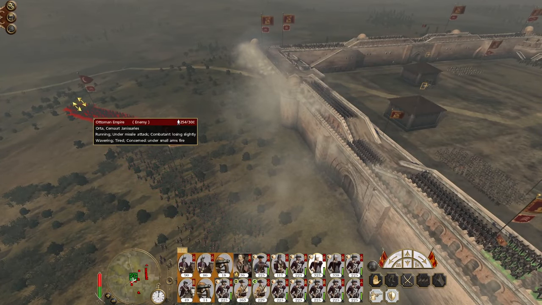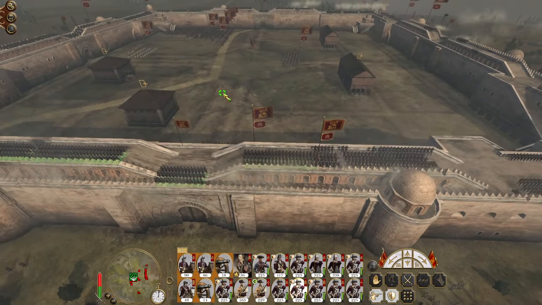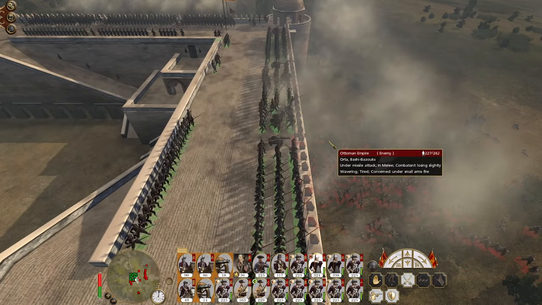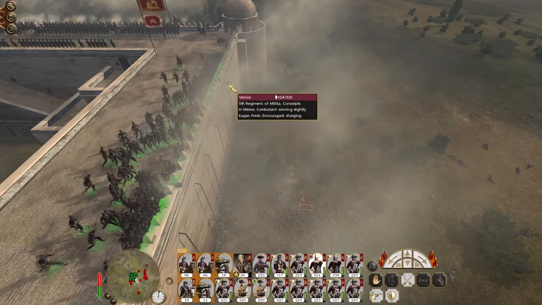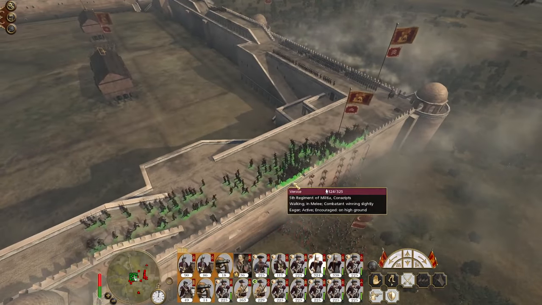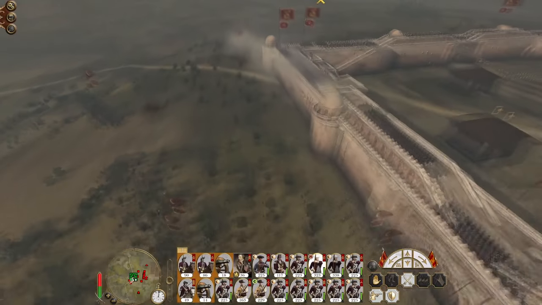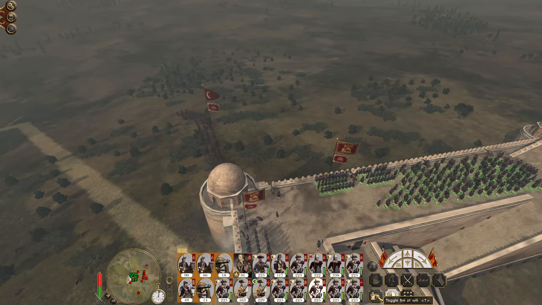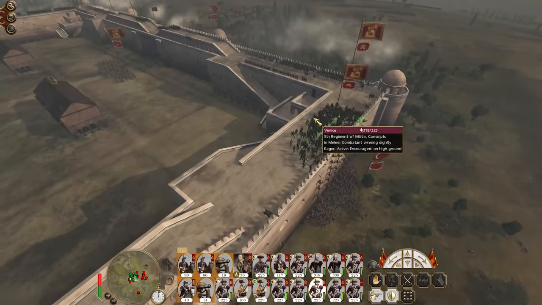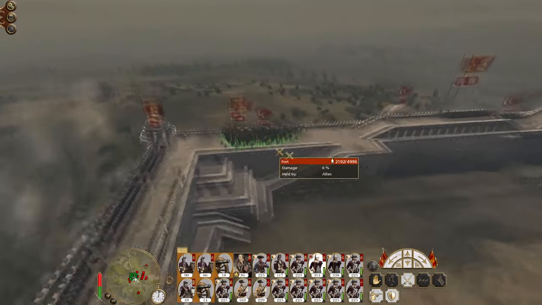Okay, these Bashi Bazooks have made it on the walls. Yeah, so my conscripts might actually be in a bit of trouble here. Especially because, yeah, well, that's kind of the thing I don't want to happen. I don't want my conscripts to scamper down the walls themselves. See, these guys that are flanking around, the 4th Regiment should engage them and destroy them. Conscripts are winning this engagement for the time being.